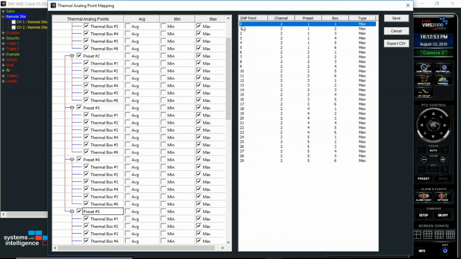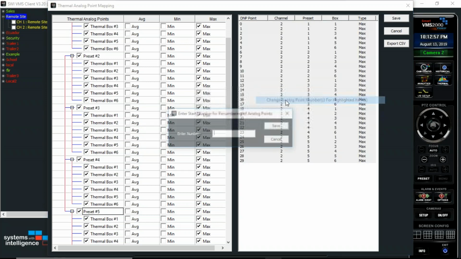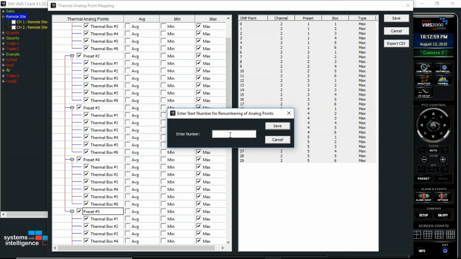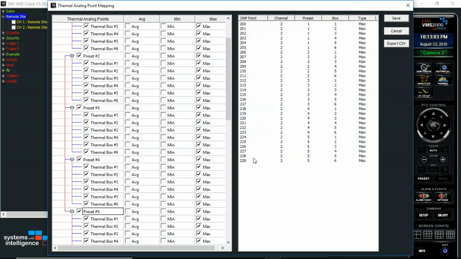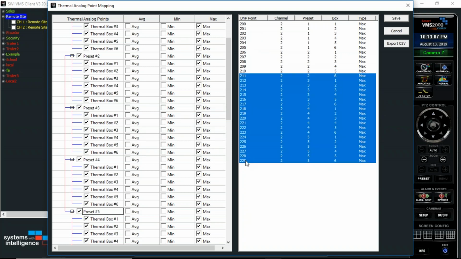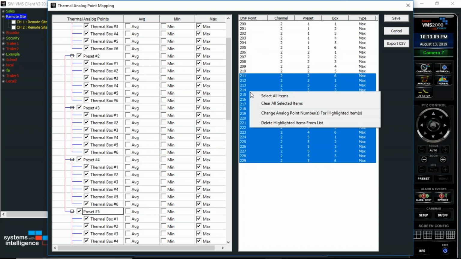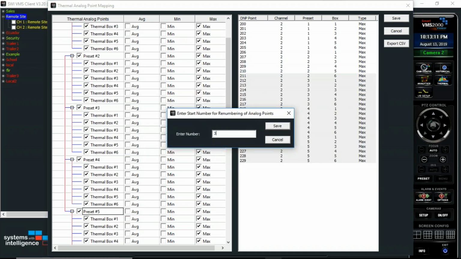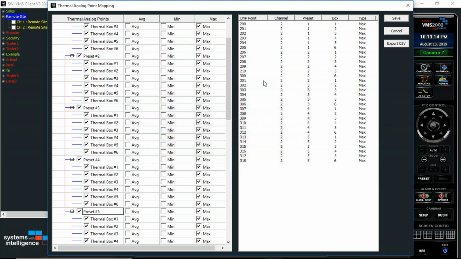Now you can select a different one. You can change it, and then you can assign, let's say, 200, and they will be assigned in a range. Now let's say that you want to assign a different one to the last part. You can select those ones and change them to 300, and only that last portion is going to change.